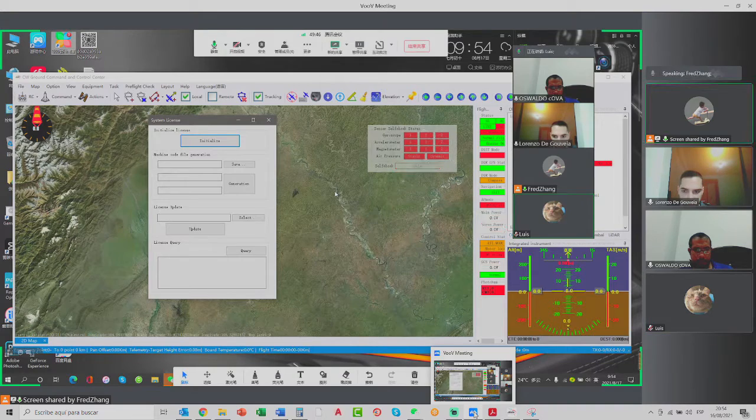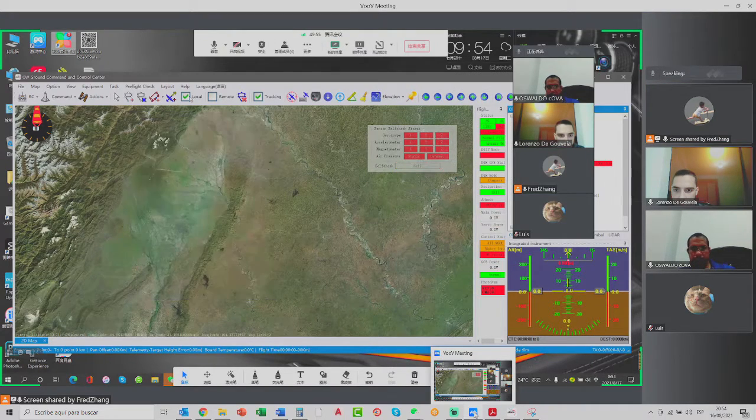Okay, all right, understood about this case. And airspace data download. In this case, it can only be used in China, because we have the no-fly zones, right?